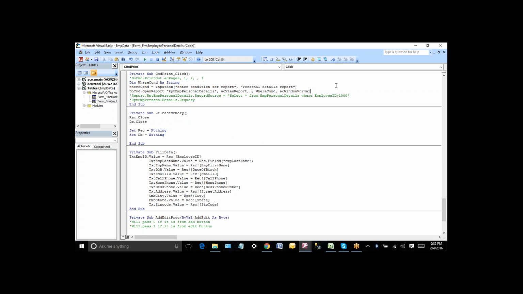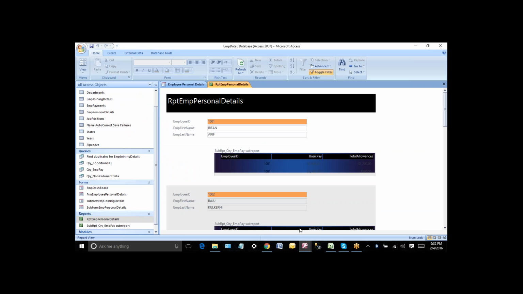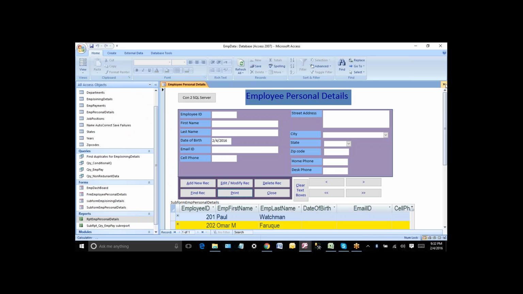Okay, now we can pass any condition from the input box. So now we don't have to hard code it anymore.